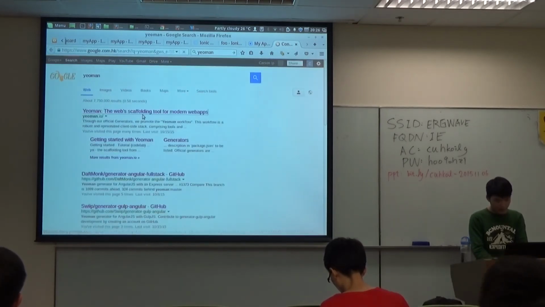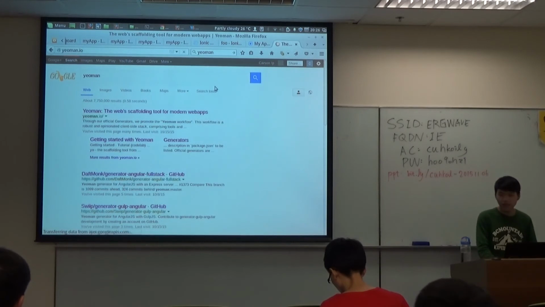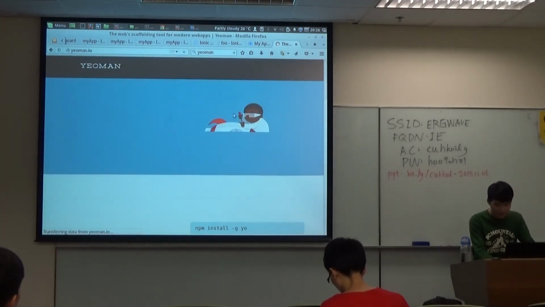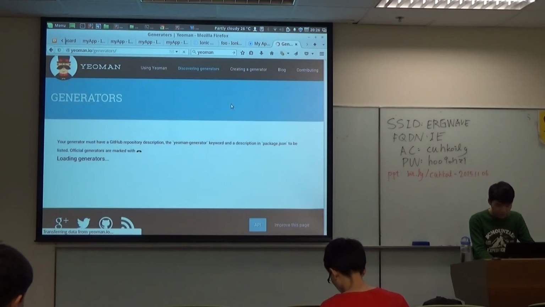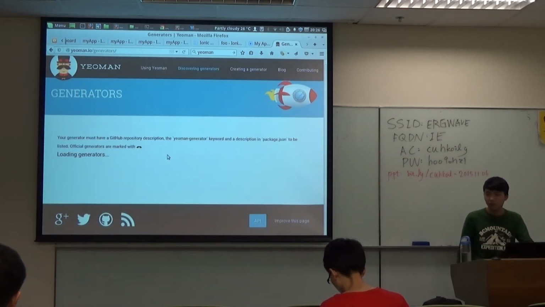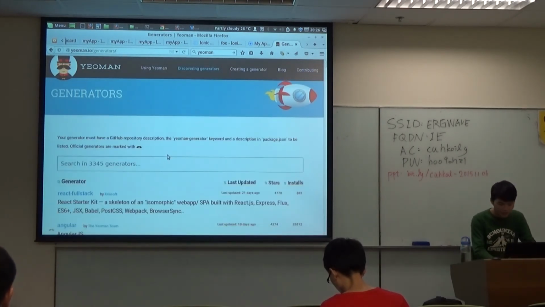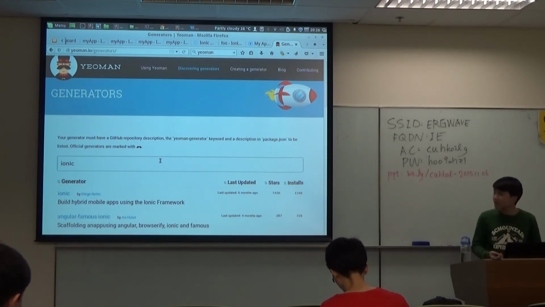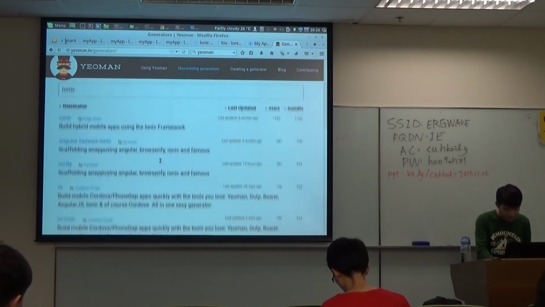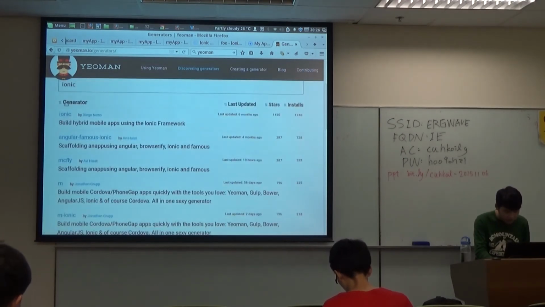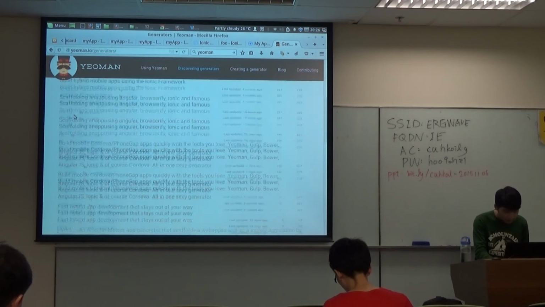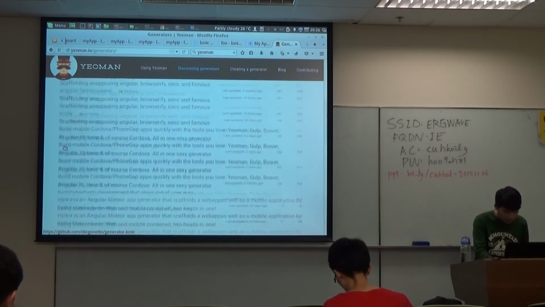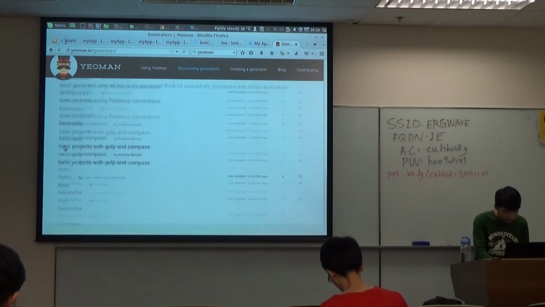In Yeoman, you will find Ionic generators, which will provide you with a complete Gulp file, which will have some tasks for production. So in Yeoman, there are some generators for Ionic. Okay.